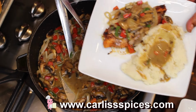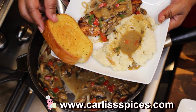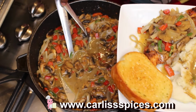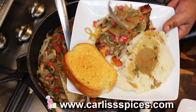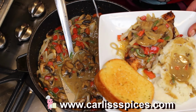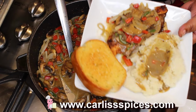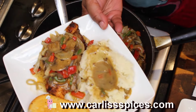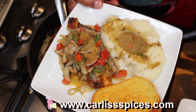Okay. And here I have some Texas toast, garlic toast, right here. You guys tell me what you think about this. Should I put more gravy? Or should I put more topping, the mushroom salsa topping, on the mashed potatoes? Tell me what you think about it. So here it is. And tell me how much you would pay for this. I know how much I would pay for it. Well, of course I made it.